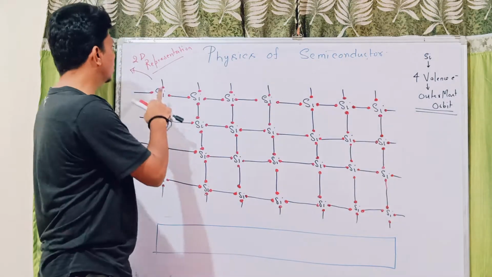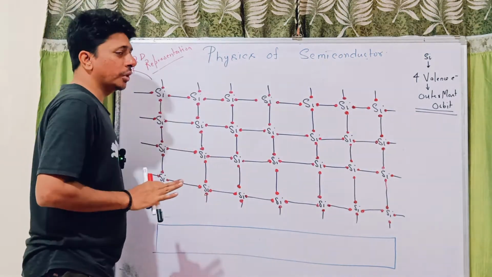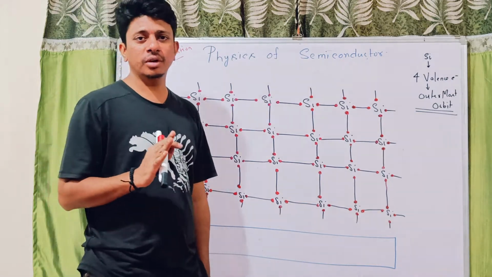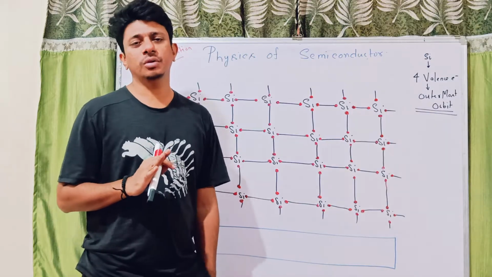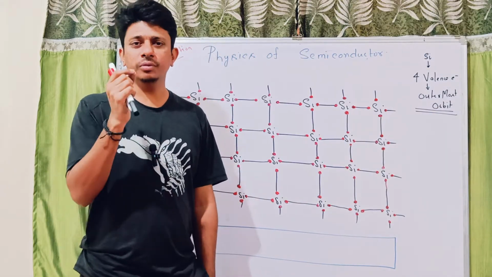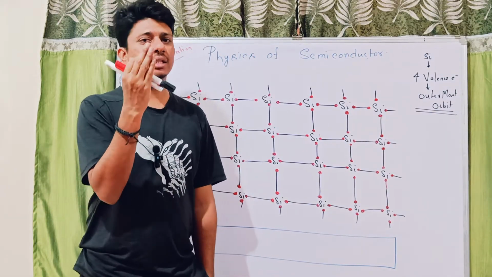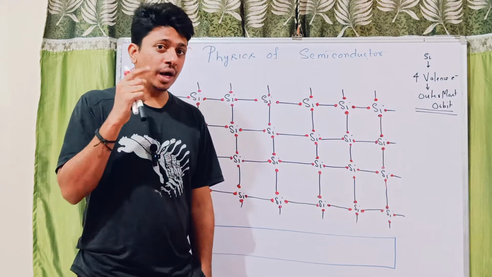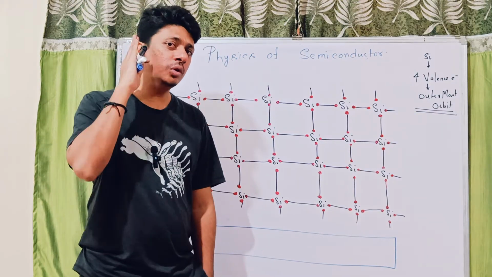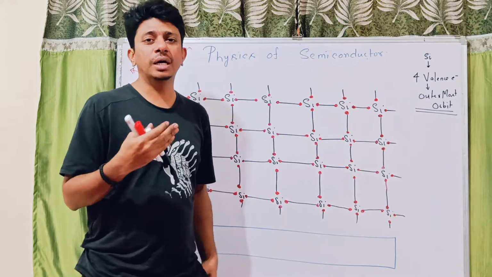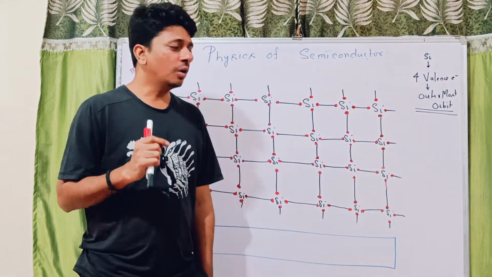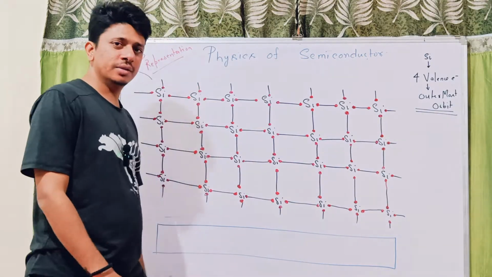Now I'm going to use this two-dimensional representation of silicon to demonstrate many things. I have seen so many videos, notes and books, and a lot of the time we get confused by what is written in the book. Why are we getting confused? Because we don't know exactly the physics of semiconductors. We are just mugging things up. Okay, so now this picture is clear in our mind.